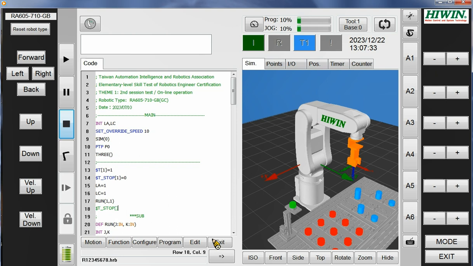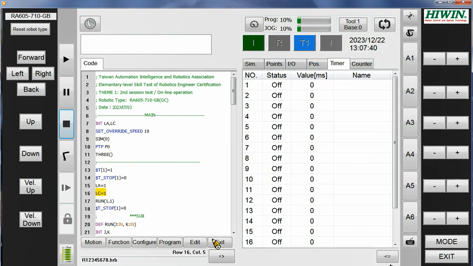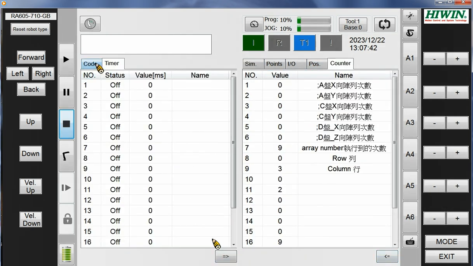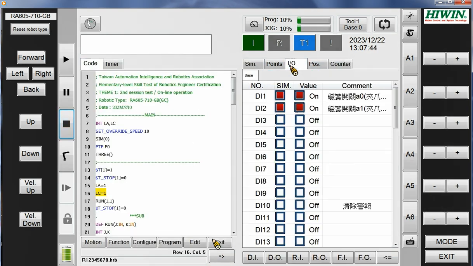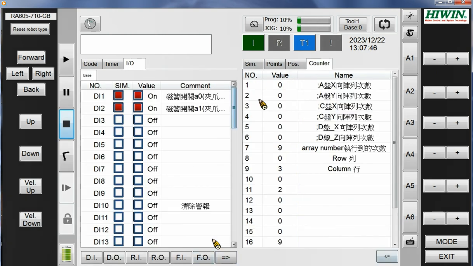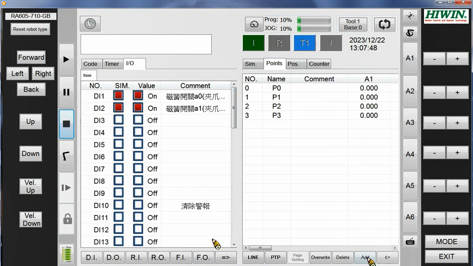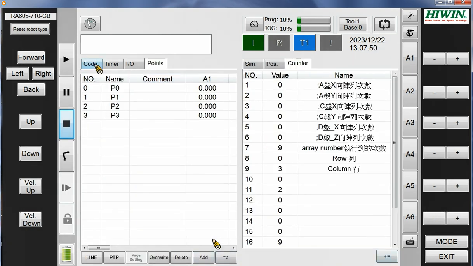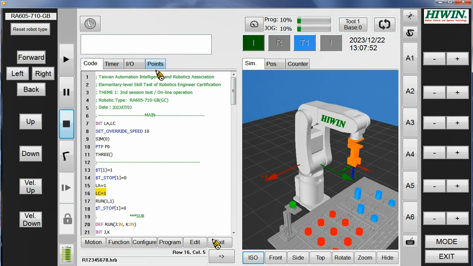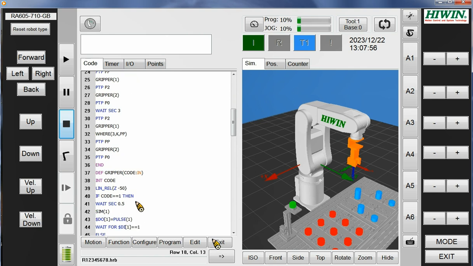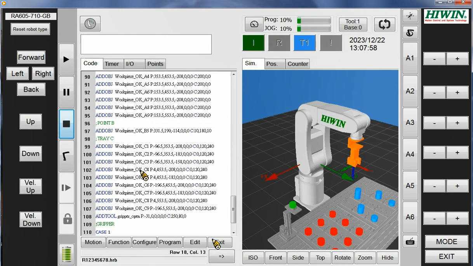However, I typed timer stop as 0. So this command line should be correct. It must be equal to 1. Okay, then I test the workpiece from point 1 on tray A to point 1 on tray C. Okay, I move several lines, including timer, IO, and points, to the left.